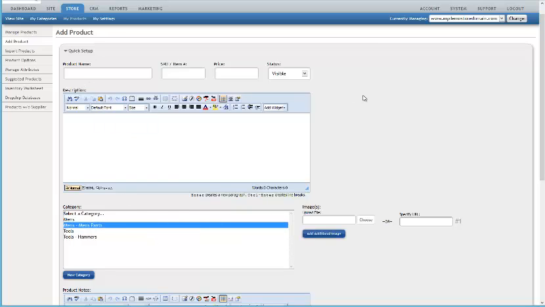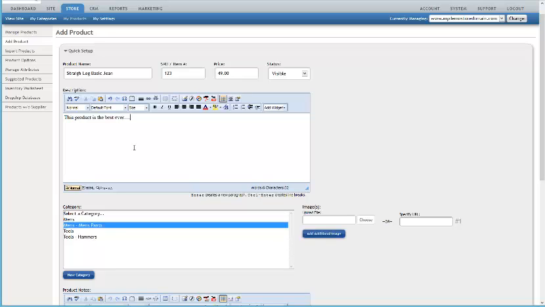So let's just call this like straight leg basic jean. I don't know. Okay, and then you might have a SKU number, and the price on these is going to be $49. Okay, and you can decide whether you want to hide this product or make it visible on your site. Usually it's visible. You can come in here and make a description about your product. This product is the best ever. Whatever else you want to put in there.